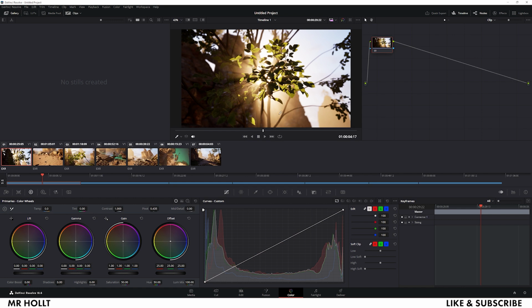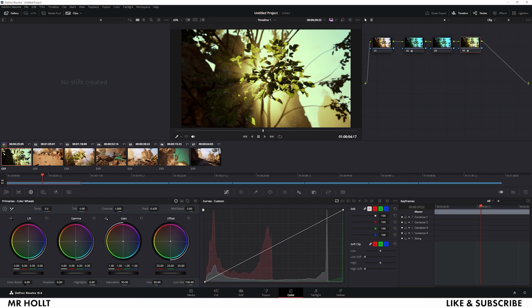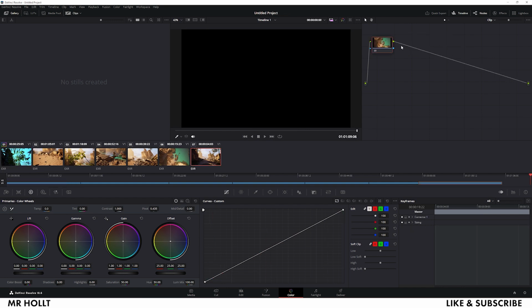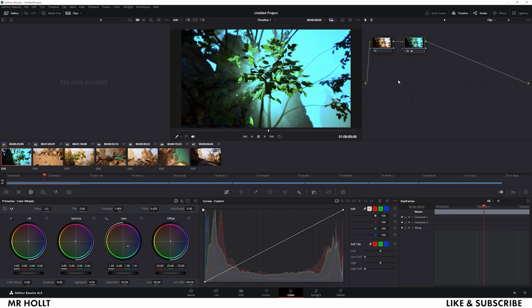So the first thing we're going to do actually is click Alt-S, and this is how you're going to get a node. This is a node-based system, which basically means if I do Alt-S and Alt-S, if I want to do something crazy right here, and then do something crazy right here, they'll counteract each other as they go down. So this is going to be the first, second, third. So if I delete this one, it's going to be this, and then now it's nothing. So it's really a non-destructive way of handling your look. So if I delete it, now we're back to normal.